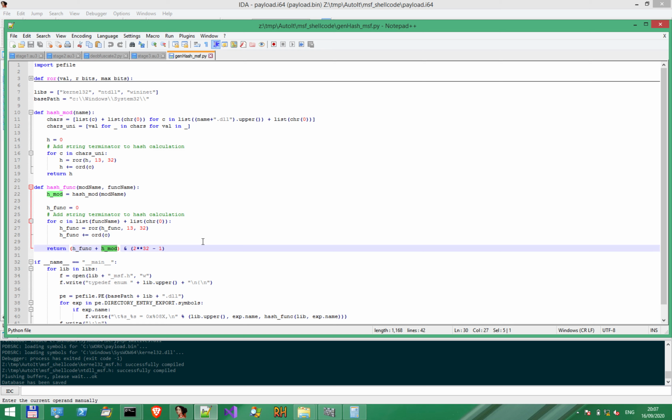Something very important to have in mind: module names are actually Unicode. So the representation of Unicode contains characters followed by zeros. I've taken this into account in this logic over here. For each letter in the module name, I've appended a 0 to the list. Another trick to note about this shellcode is that function names used in the algorithm also have a newline terminator at the end.